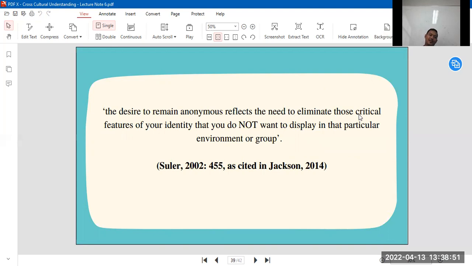Cyber culture and the possibility of anonymity have significantly altered the ways many people communicate on a day-to-day basis. Spending too much time immersed in virtual reality with one cyber identity can cause some to lose touch with the real world. And it happens everywhere. So this is the cyber identity.